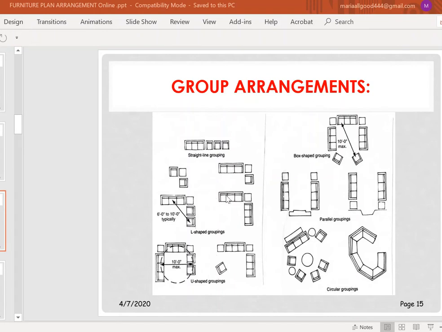If you can, this is a great seating area, either an L-shaped sectional or two sofas like this. This allows maybe both sofas to view a fireplace or a television on either end. It keeps things open, no one's staring at each other, and allows for a nice coffee table here and just keeps this nice open, easy pathway and entry to them. So here it says 6 to 10 feet typically. See, this is a nice distance.